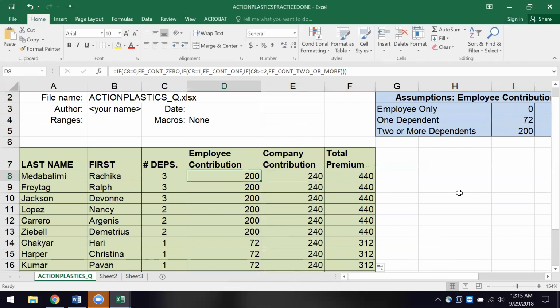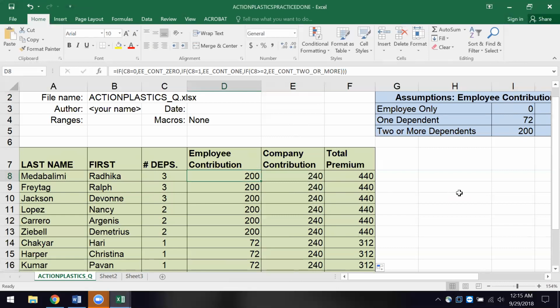If C8, okay, which is the number of dependents, equals 0, then the employee contribution is 0, okay? And we have that up in the name manager, and we designate a cell for that. If that condition isn't true, then we have a comma that says continue. And we start the second part. And this is again why we call it a nested statement.